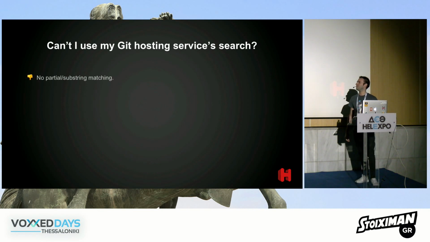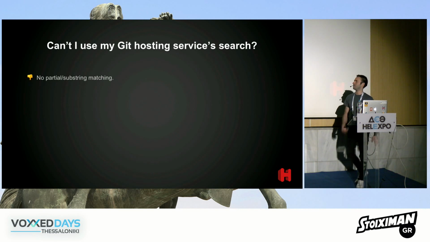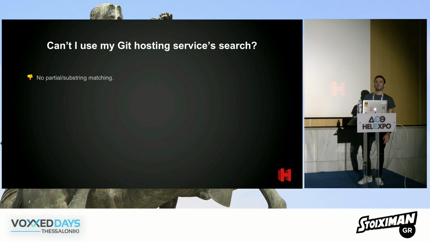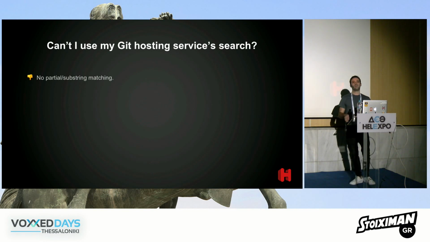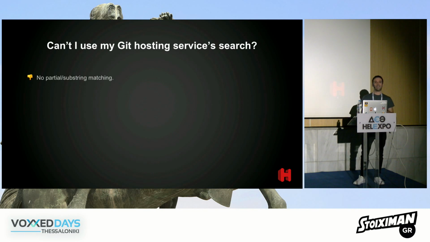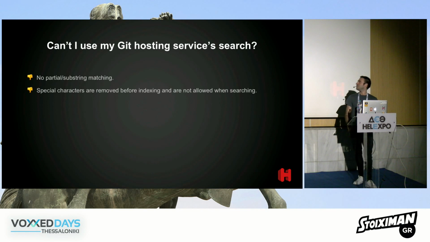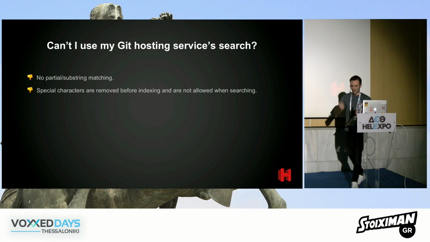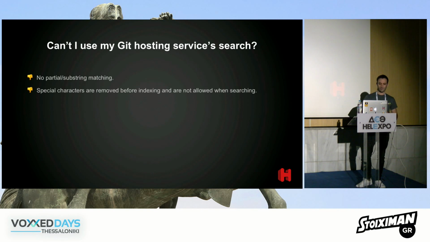Let's take as an example GitHub Enterprise Code Search or GitHub Search, the public one. It doesn't support partial or substring matching. This means that if I type the term day, this is not going to find Monday, where day is a substring of Monday. It removes special characters, and this makes it really hard to search for hosts, URLs, XML entries, or at code level, we have so much code that relies on and includes special characters. So this is a huge disadvantage.